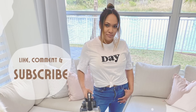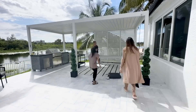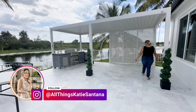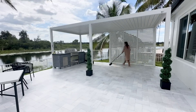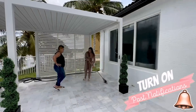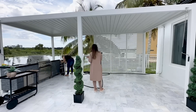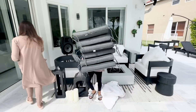First thing first, I got my little squad here helping me out to move furniture around. We're going to be rearranging furniture on the patio, making things look new but working with the same pieces. The only thing I got new for the patio was a new dining table, which I'm not completely sold on — but you guys will be the judge. Here's my mama helping me out to clean the spaces before we put the furniture in.